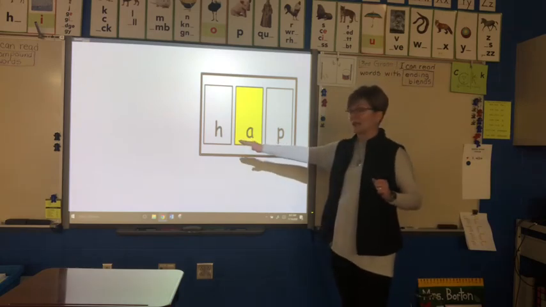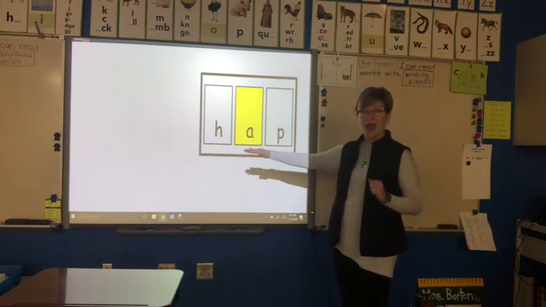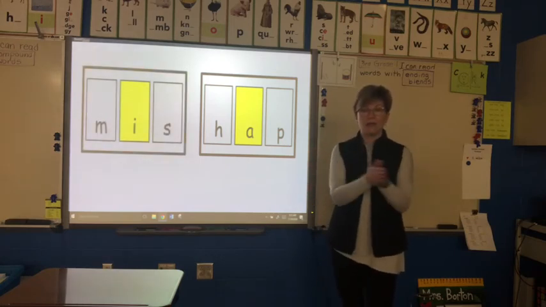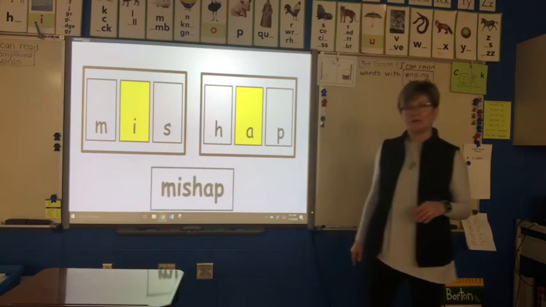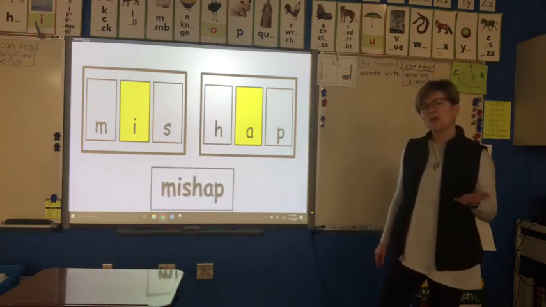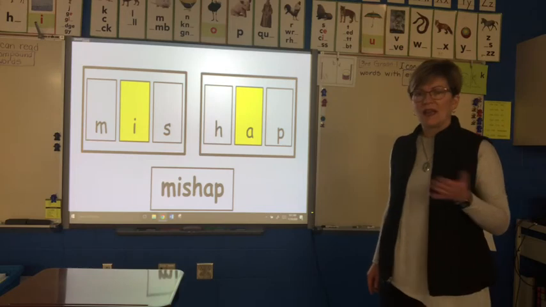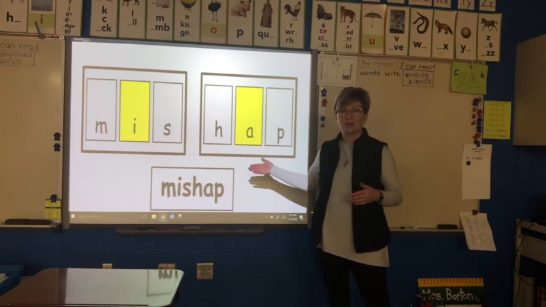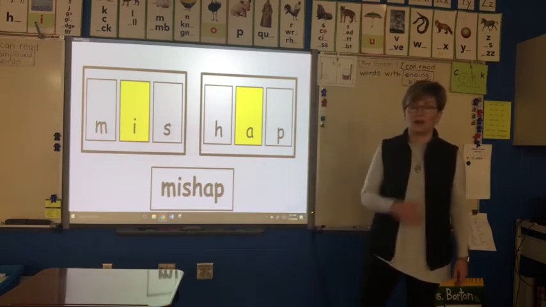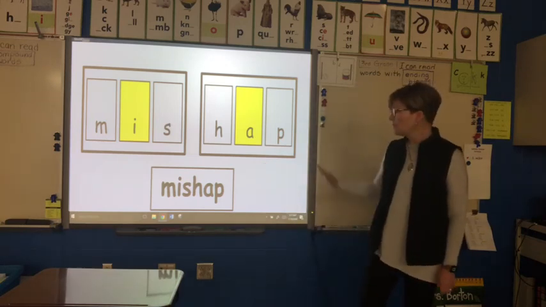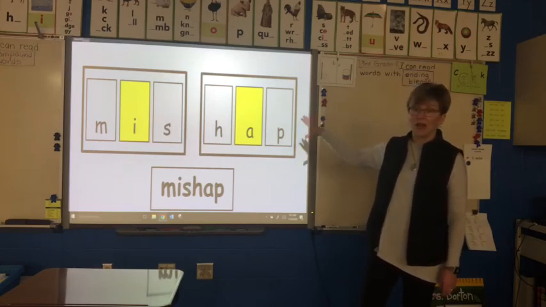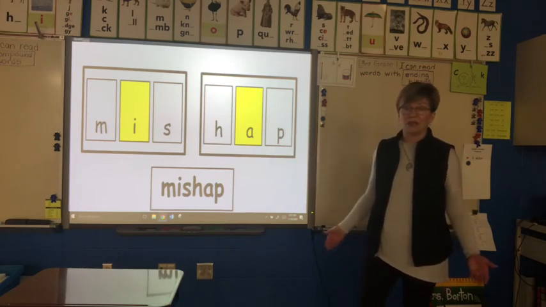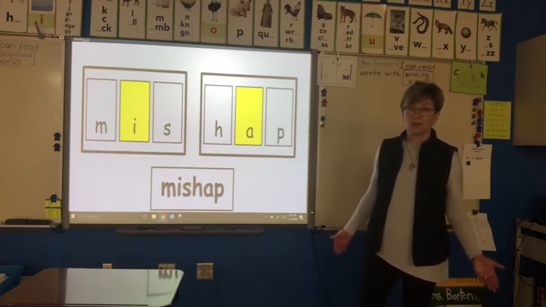So here we go with the second syllable. Ap, hap, mishap, mishap. Do you know what a mishap is? See, if you come to these words in your story and you're thinking, I've never seen this word before, do you see how we can sound it out? We're going to talk about syllabication later on when you get back to school this week. I'm going to show you how you can draw the line and find your two syllables, because reading a one syllable with three sounds or less is super easy.